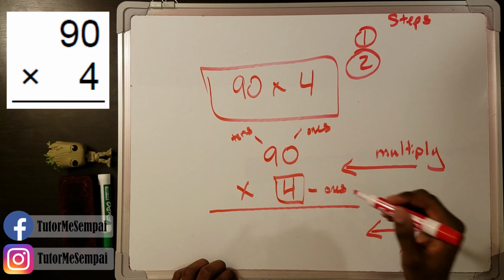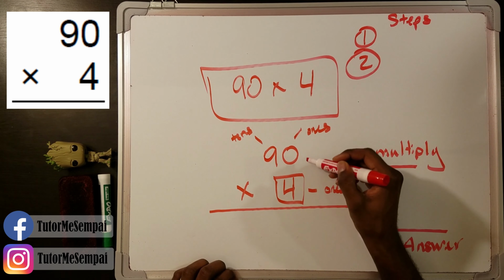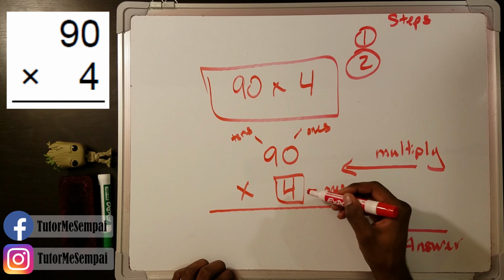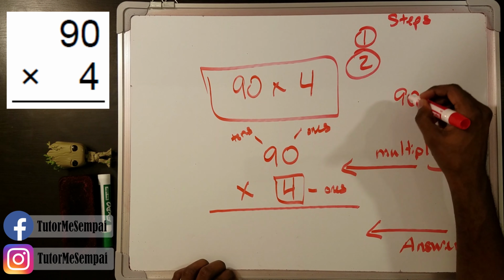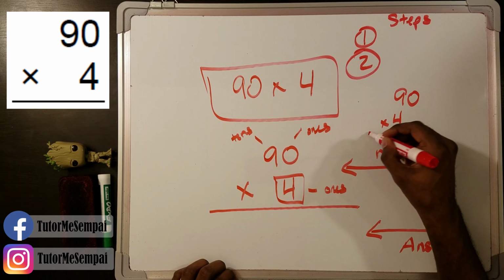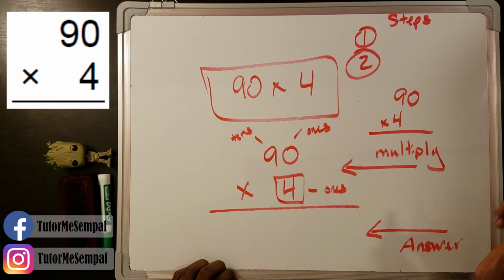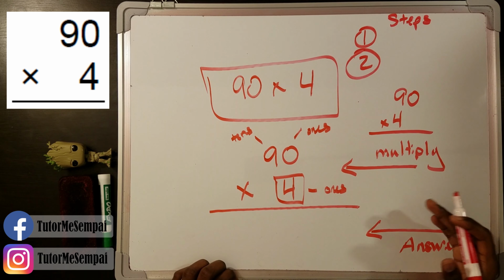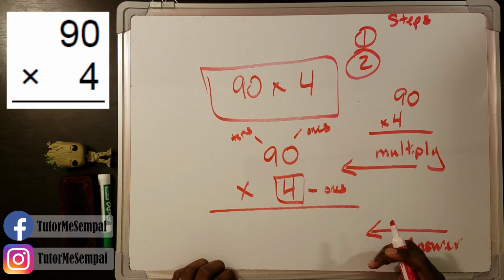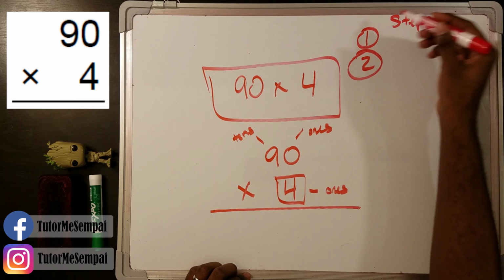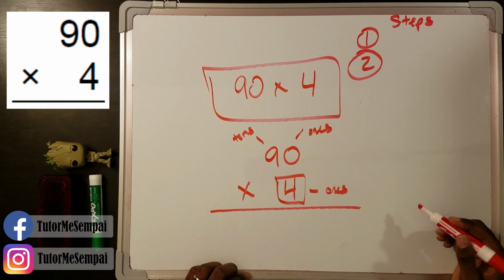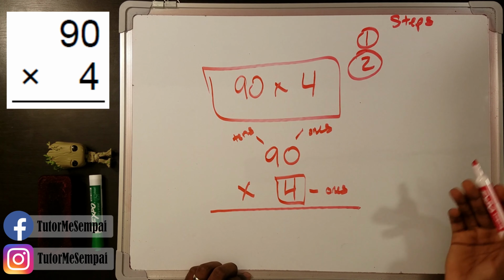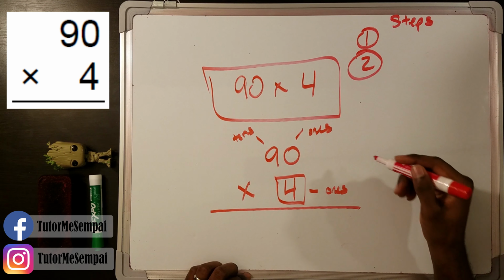But because we're only focusing on one digits, we want to make sure that we're matching up our ones with our ones. We don't want something written like this. This is not how we do this. That's not the convention, and you might actually get confused when doing this multiplication. Now you have your setup, and you have how many steps this is going to take. But how do we actually go about multiplying this? Well, that's what we're going to do here.